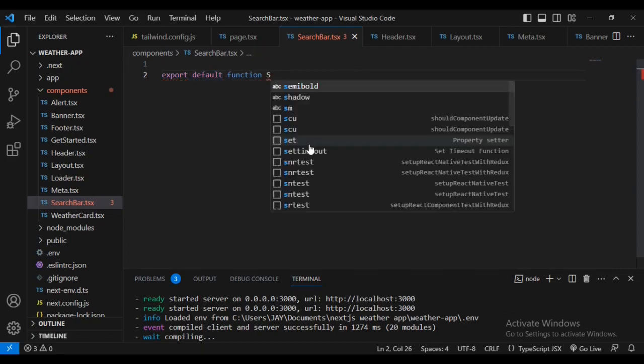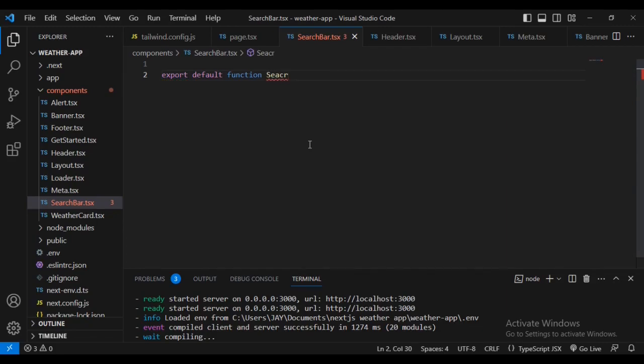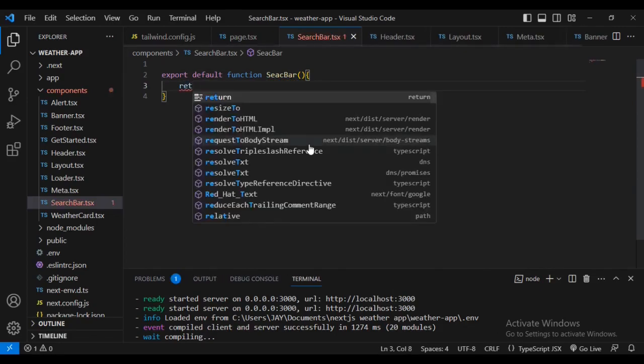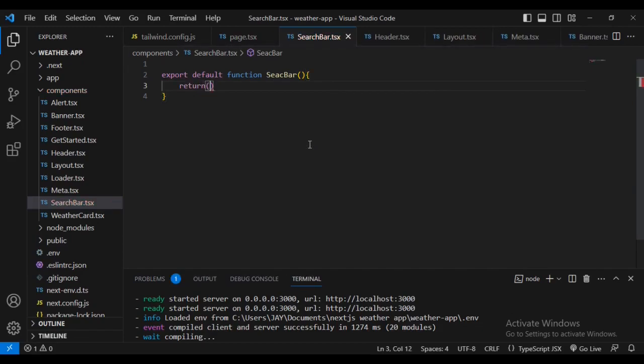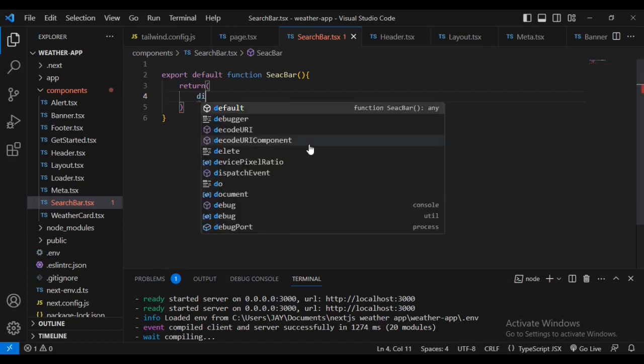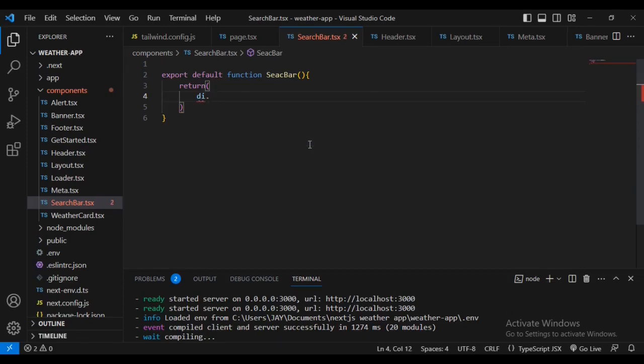Then we need the name of the component we're going to be exporting. So I need the code that I'm going to be placing inside. I need an image. So let's set it to display div. We need it to be displayed position relative.